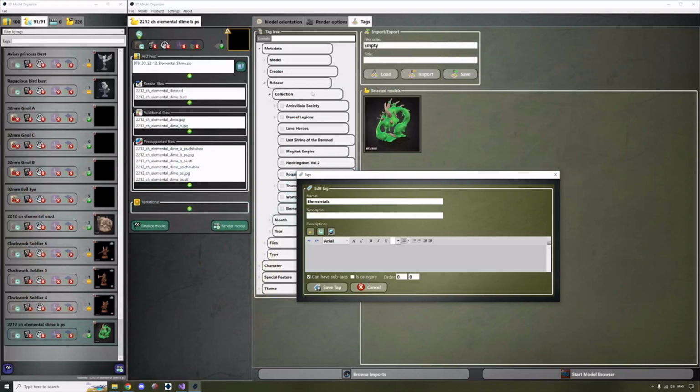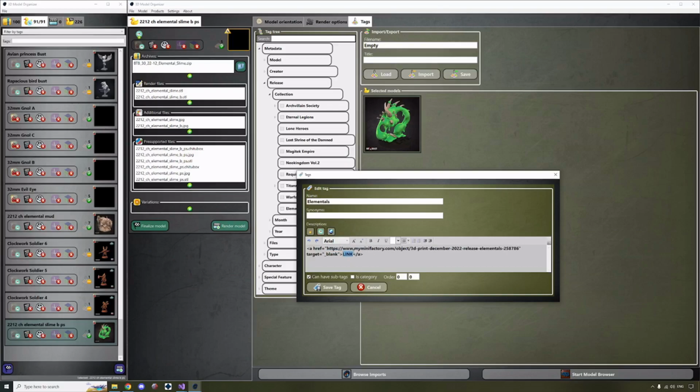And we want to add to this tag of the elementals a link to this release. So I click add a link, and here the Google page is the default page. And I now copied the link from My Mini Factory and paste it here.